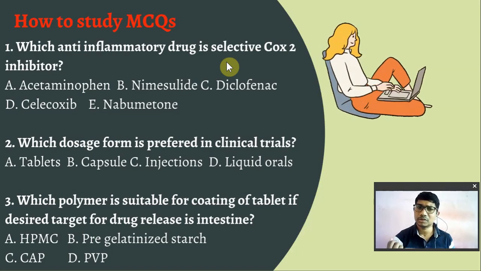Now let's come to option D, celecoxib. All the coxibs, celecoxib, etoricoxib, rofecoxib, valdecoxib, and all the coxib family, are known as selective COX-2 inhibitors. See, there are different enzymes, COX-1, COX-2, COX-3. COX-1 is known as constitutive, COX-2 is known as inducible. So COX-2 is inducible, meaning it is induced in the presence of pain and inflammation. Selective COX-2 inhibitors are very beautiful analgesic, antipyretic, anti-inflammatory drugs.